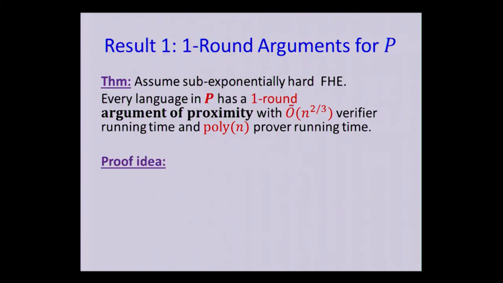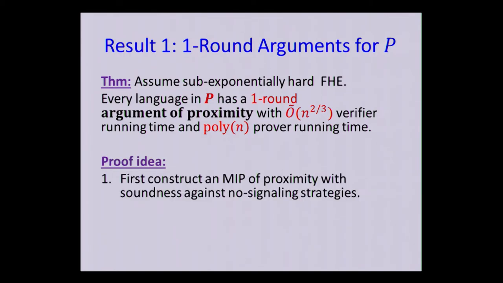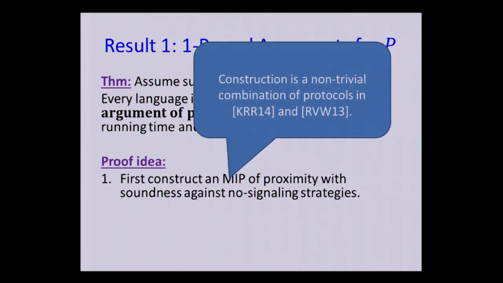So I won't have time to show you the full proof, but let me just show you sort of a quick outline of the proof. So the idea is first to construct an information-theoretic object, which is an MIP of proximity, a multi-prover interactive proof of proximity, which is an extension of an interactive proof of proximity where you allow multiple non-communicating servers. In fact, we are going to let them sort of communicate in this no-signaling sense that we heard about in the previous talk. It was the no-signaling was with a different spelling, but it's the same notion. But anyhow, I won't get into this construction. Let me just mention that it's sort of a non-trivial combination of a protocol that we had in a result together with Kalai and Raz last year, together with this RVW construction.